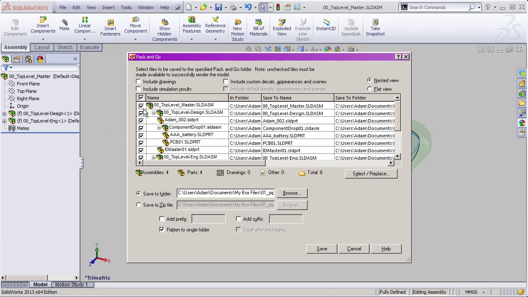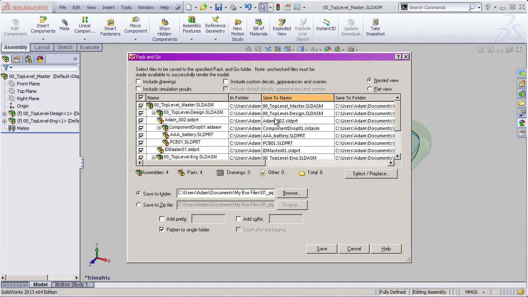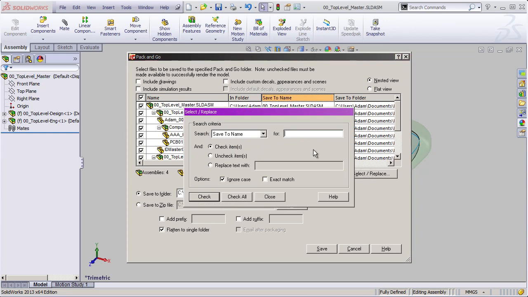Now, Pack and Go has some great features you should know about. First of all, if you wanted to rename a file, you can always double-click it, and then the new file that you save will have that new name. Also, you can select and replace. So, for example, if we had saved date codes into these, which I often do, like year, year, month, month, day, day, at the end of a file name, just so that I know what it is, you can do a select and replace, and it'll find that date in all of those part names and replace it with a different date if you want.